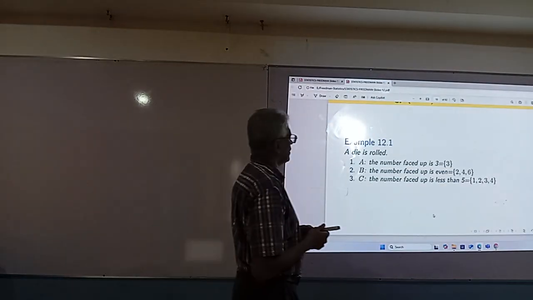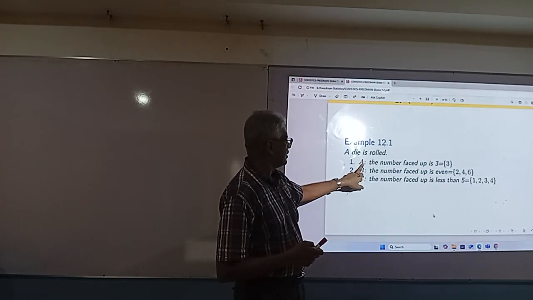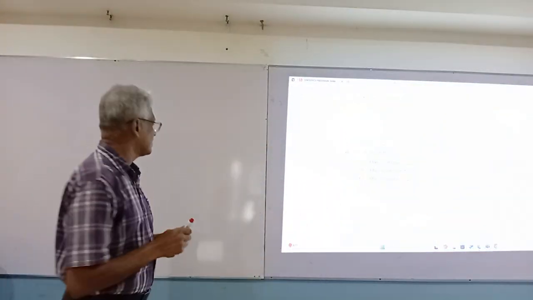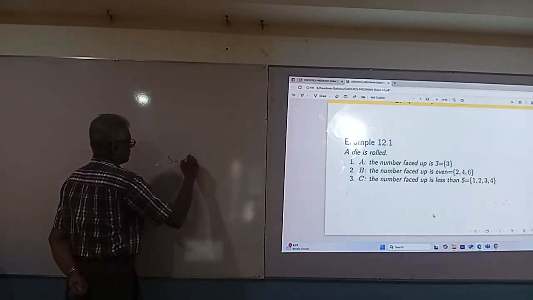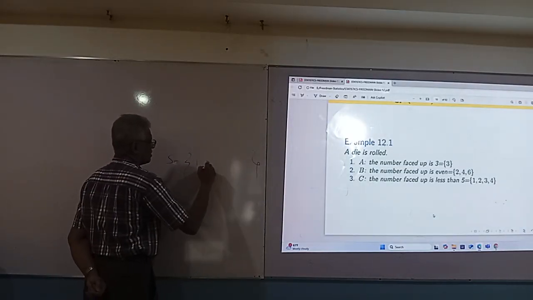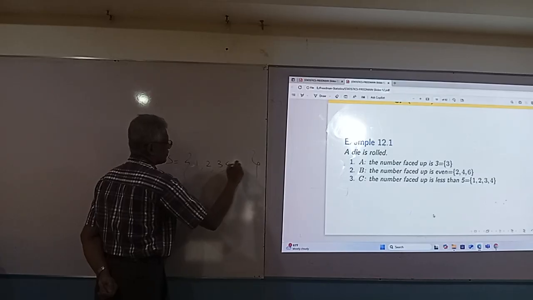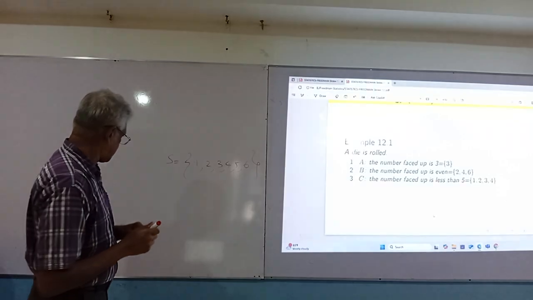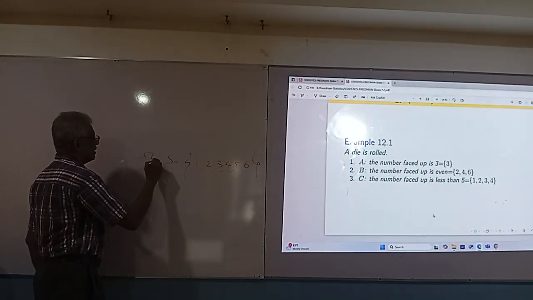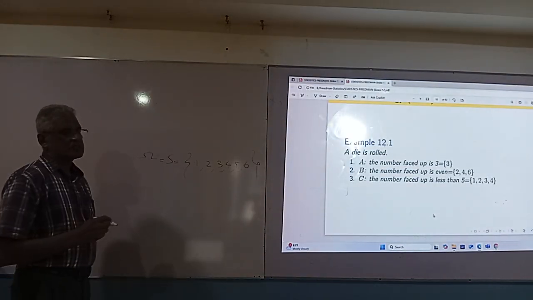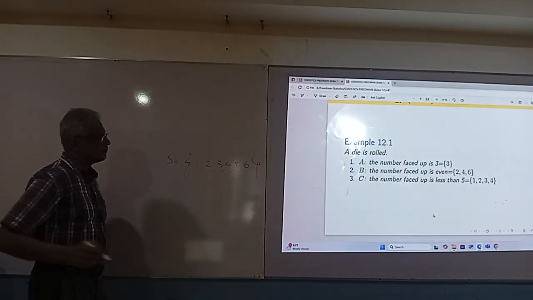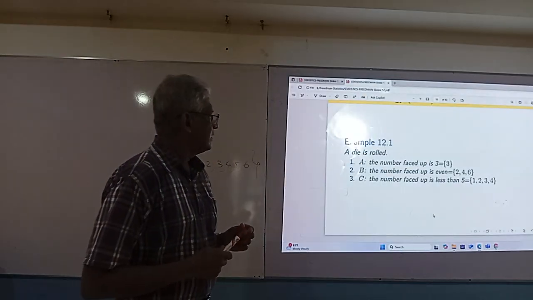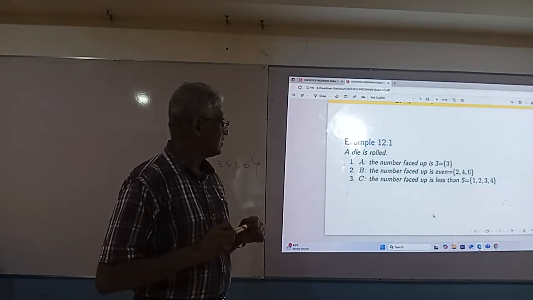Right. So if that is the event, then we can probably denote it by A, and then the event has only 3. The sample space in this case what? The sample space is 1, 2, 3, 4, 5, 6. That is the sample space. Usually we use S, or some people use this omega to denote sample space, but I use S here. So S is reserved for the sample space, and then the other letters can be used for the events.